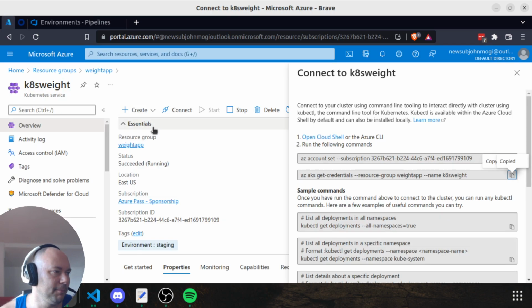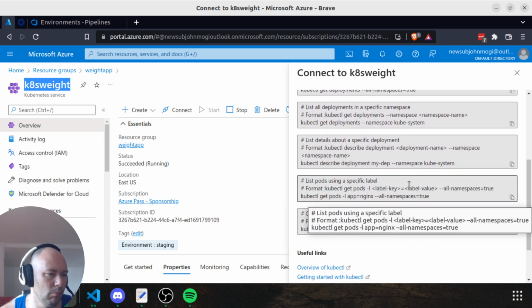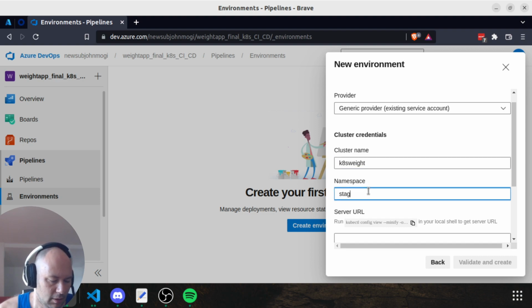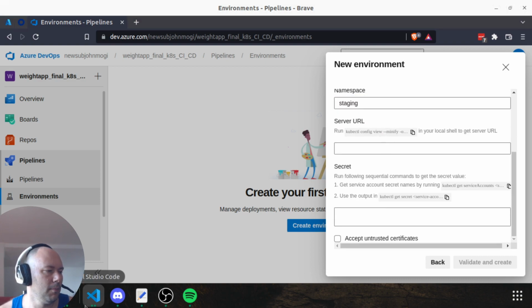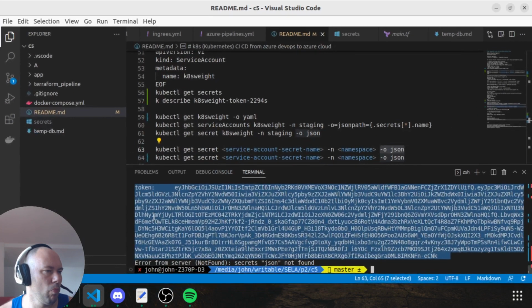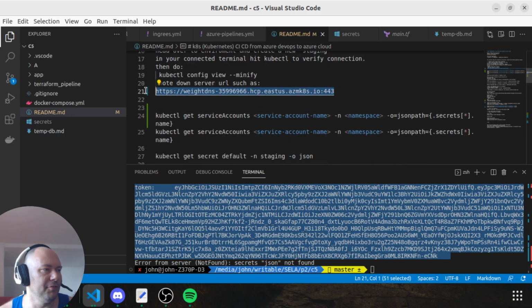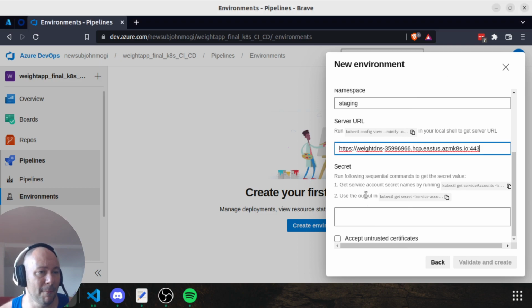Well, we know the cluster name. Staging. One day I will understand exactly what prevents it from the direct connection, and I'm sorry guys that this takes so long.